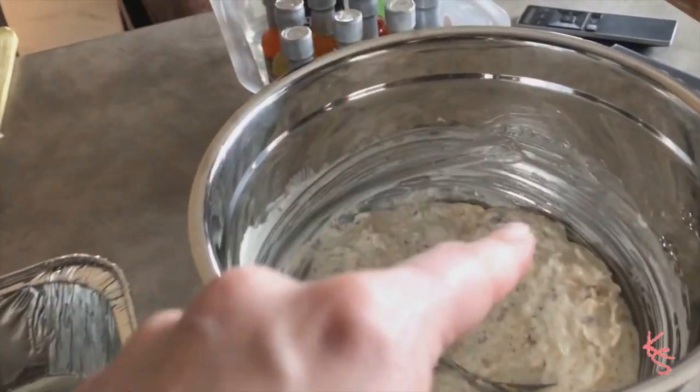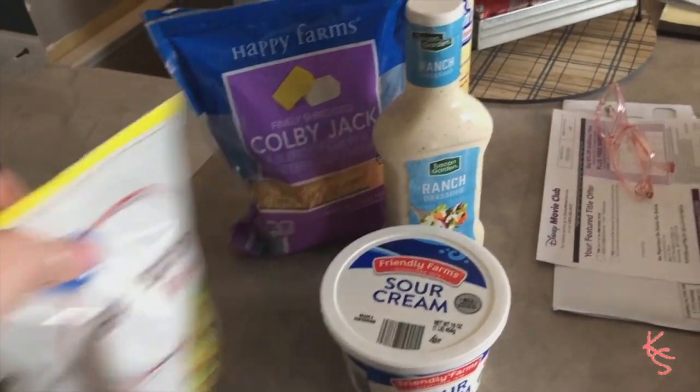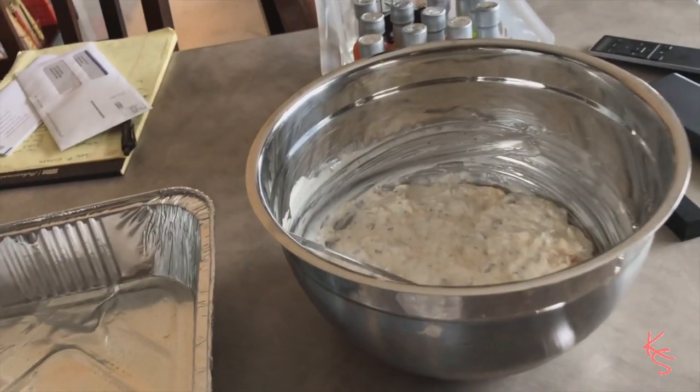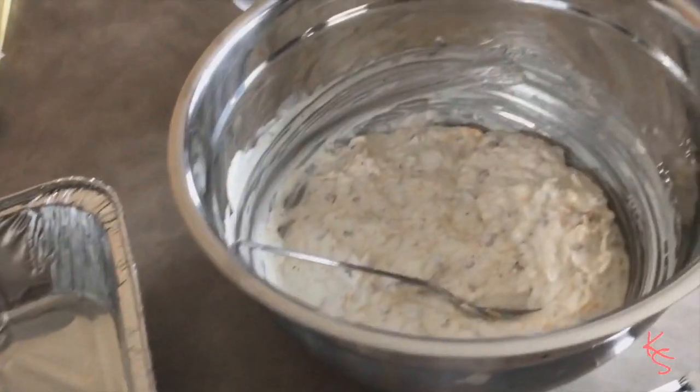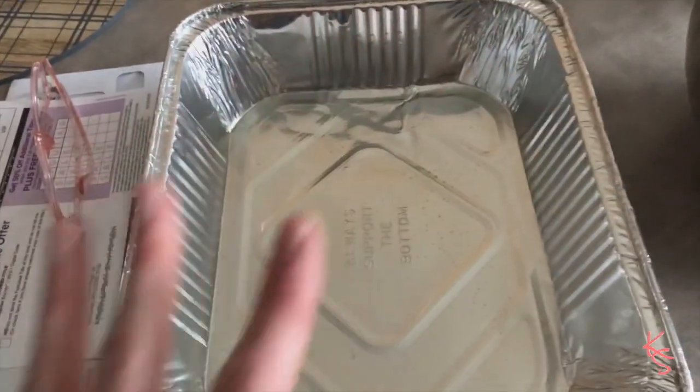And then I make a mixture of just sour cream, bacon bits, ranch dressing, and shredded cheese, and it's a 1-to-1 ratio. So 1 cup to 1 cup to 1 cup to 1 cup. So that's super easy to do. Yeah, mix it up with some salt and pepper, and once the potatoes are in here, then I'll cover it and I'll show you guys how I do that.